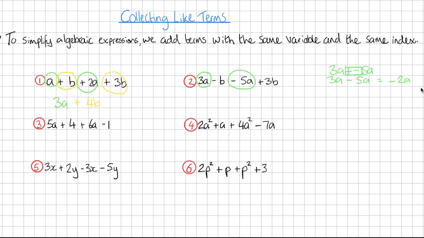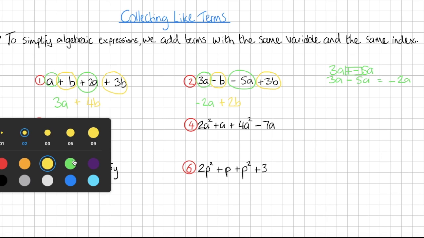If you need to go back and practice adding and subtracting with negative numbers, you should do that before continuing with collecting like terms, because that is a skill that will come up a lot. So here I'm going to write negative 2A, and now I'm going to move on to the terms with B in them. So I've got negative B, and I need to add 3B, which is positive, plus 2B. Okay, so minus 2A plus 2B is my final answer.